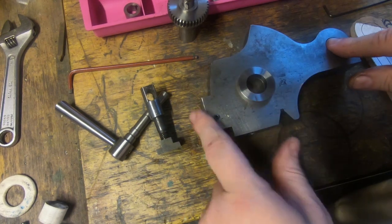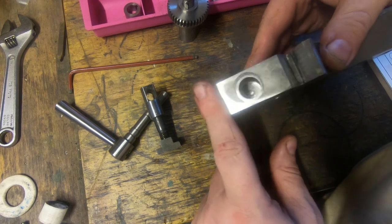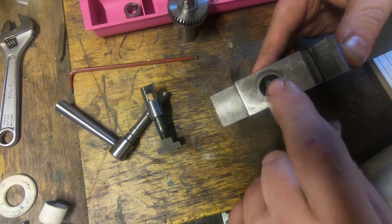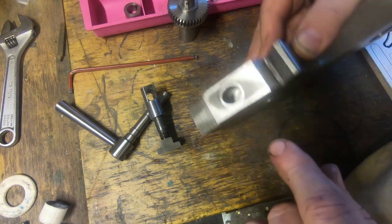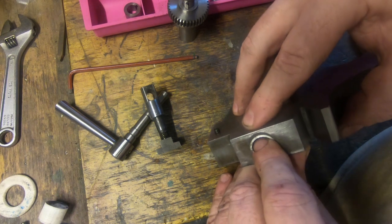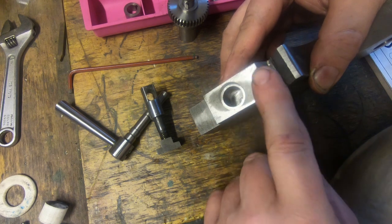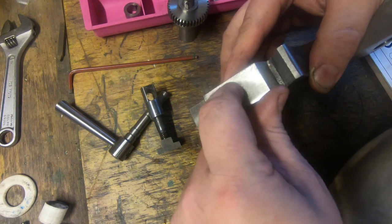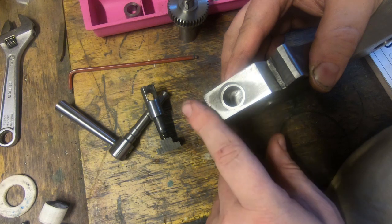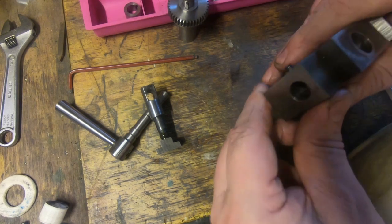And I've just set this up and bored the holes in it. This bush I stuffed up, we're still going to leave that to last. Getting this in the middle and on centre in my little mill is a bit of a challenge. So I've rebushed this, and it's not that far out. That bush is a good tight push fit, and it's Loctited in, and then it's got a, just in case there's any tape or anything in it, JB Weld on top.